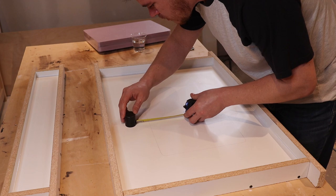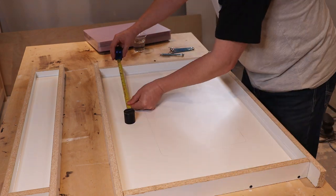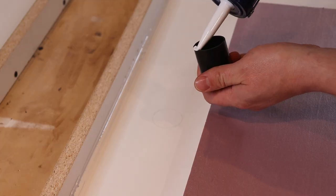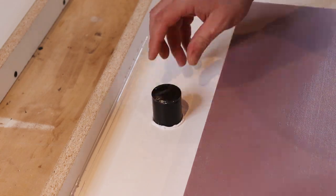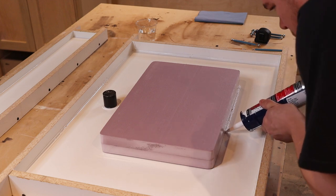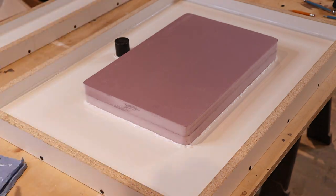Whew, now that that's all figured out, we can center the faucet knockout to the sink knockout itself. That way the two of them are centered. Just remember to leave that 1.5 inch gap between the two of them for the sink flange. Then just glue them to the mold using the same silicone we used before. Now for the sink knockout, I used the same roundover tool that I used on the rest of the mold, but for the faucet, I used one of the smallest ones I had because I didn't want a sharp edge, but I don't need a very big transition because it's going to be hiding underneath the faucet anyway.